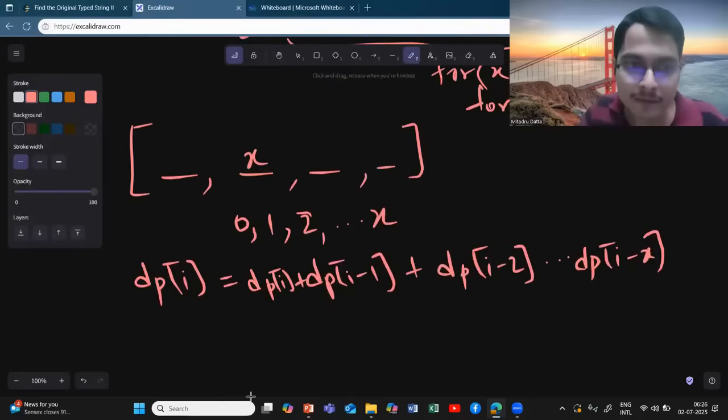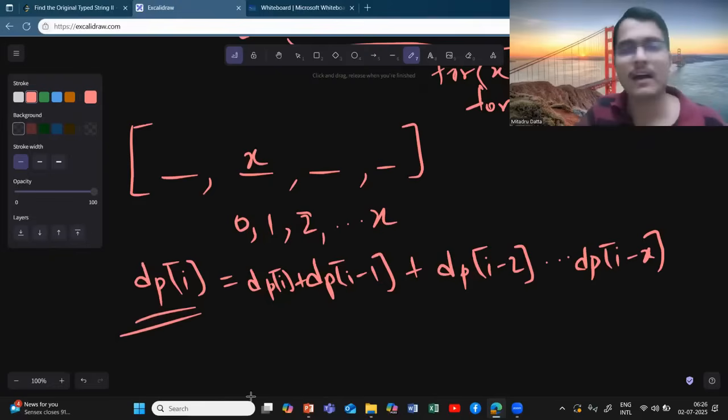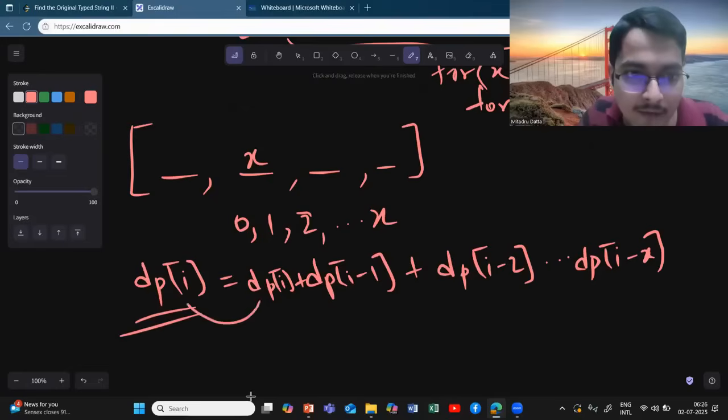It is that if you are forming DP of i, the transition is given by nothing but these are the number of characters. What does DP of i denote? The string of length i. Okay, you want to form the string of length i. What will be the number of ways to do that? From the same state, you can add zero characters, and from DP of i minus 1 you add one character and form this string.